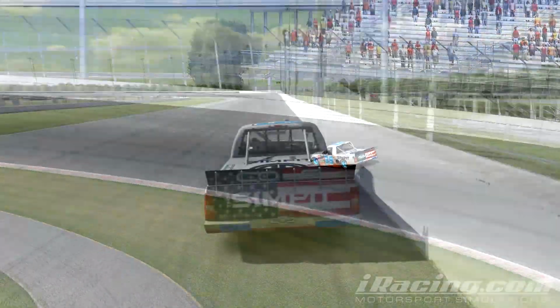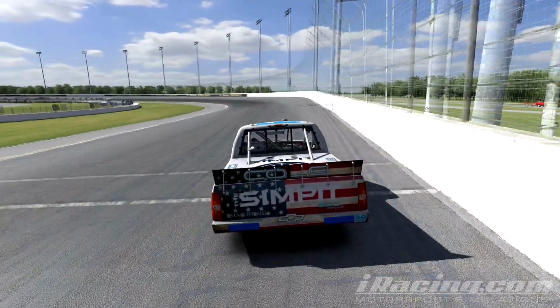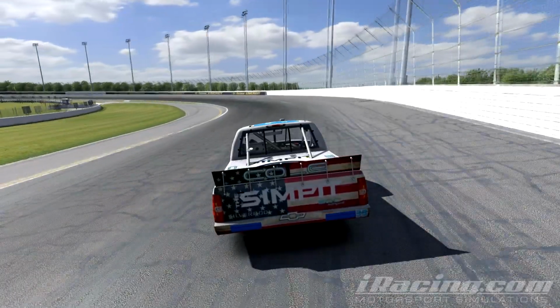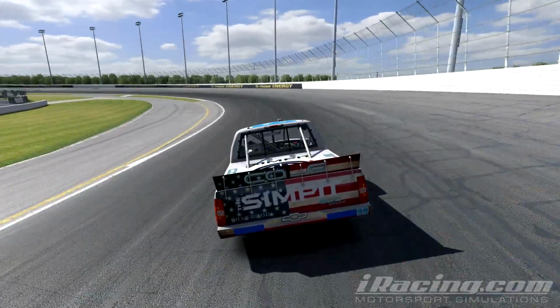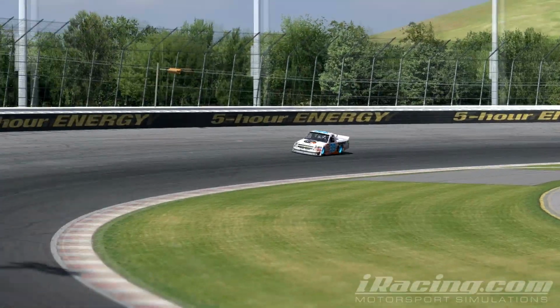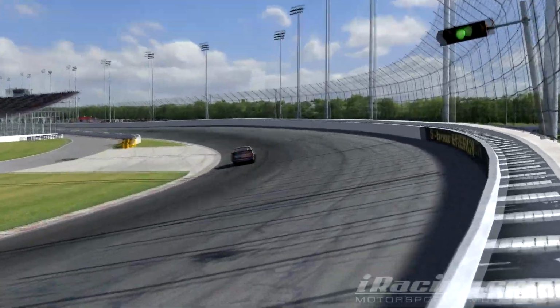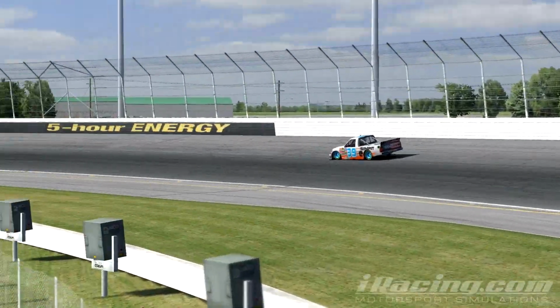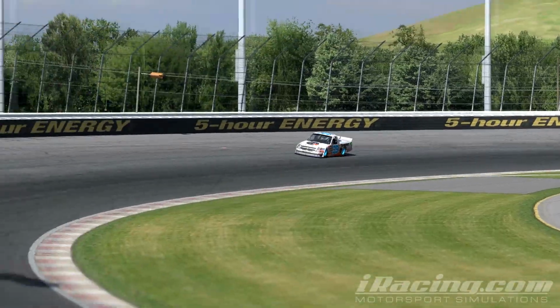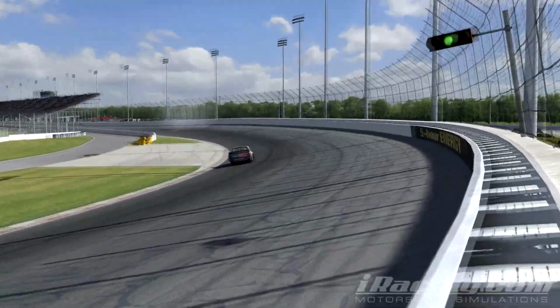Heading down into turn 3, I was targeting the caution lights on the right and the white line that goes across the track as my warning for turn in and braking. In turn 3, I also had a problem of turning in too late and pushing wide. I was almost oversetting up the corner and trying to overturn the truck on entry. Turn 3 actually requires a much earlier and a much slower turn in than you would expect.